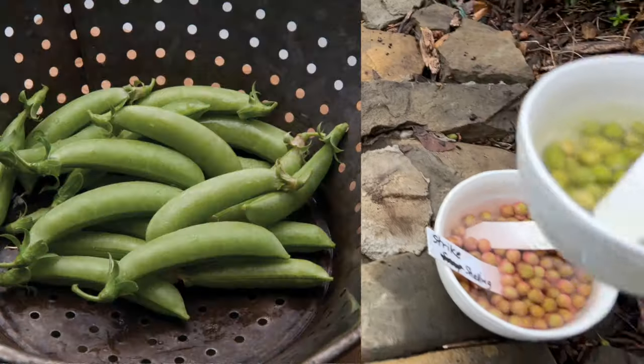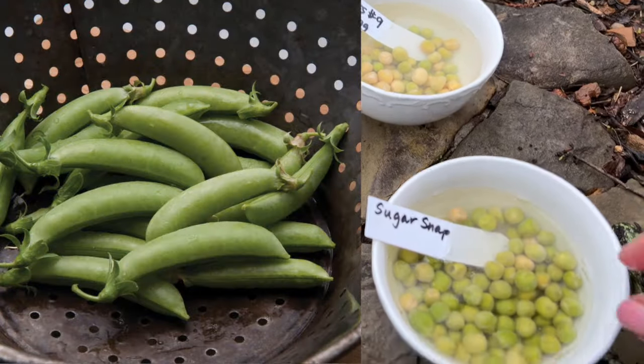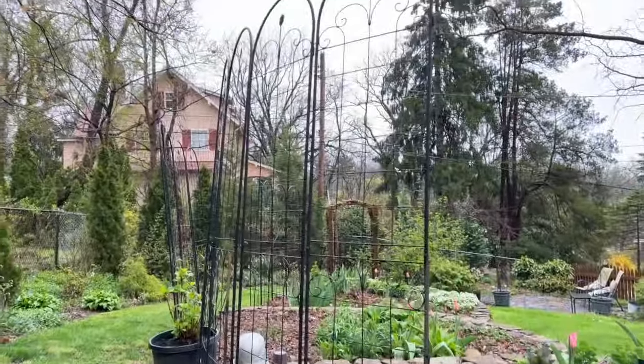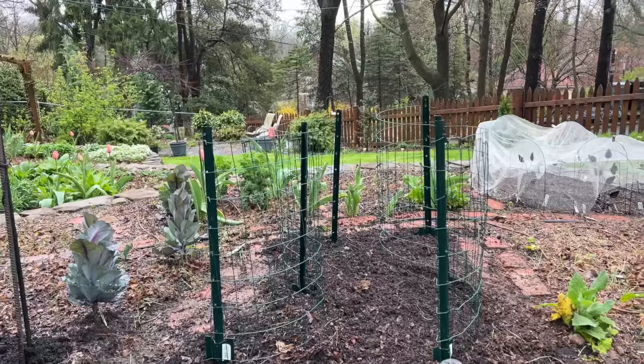And then I have one type of sugar snap pea, and that is just plain old Sugar Snap is the variety name. And I got these from Johnny's as well. And these will grow up to 6 feet tall. So the sugar snap peas will be growing on the tall trellis, while the two types of shelling peas will be grown on the shorter one.